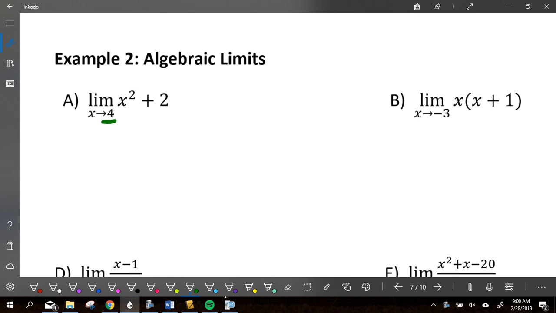I'm going to take 4, and I'm going to do direct substitution. I'm going to plug it in. And so to find this limit would be the same thing as finding 4 squared plus 2. So my limit is going to be 18. You could graph that. You could use a table, but all of them are going to get you the same answer. The answer is 18. The first choice you always want to do is direct substitution. It's the easiest form of doing this. Take the number, you plug it in.